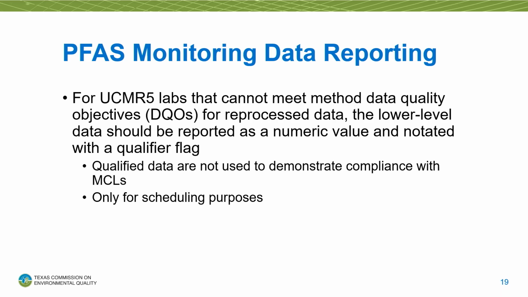If the lab you use cannot meet the method data quality objectives for reprocessed data, the lower level data can be reported as a numeric value and then notated with a qualifier flag. It can be done this way with the qualified data because it's just used for scheduling purposes. It's not used to meet MCL compliance.